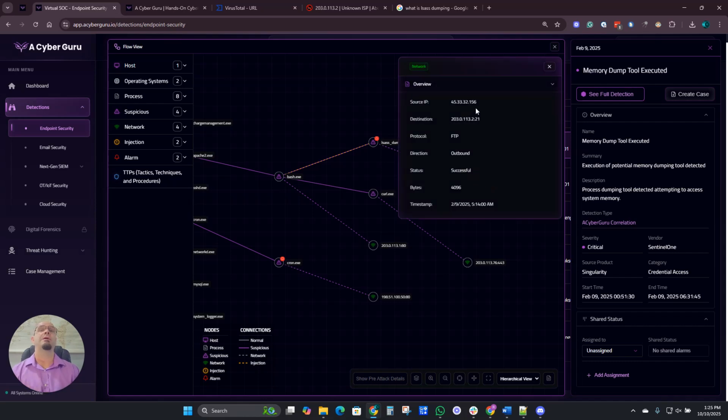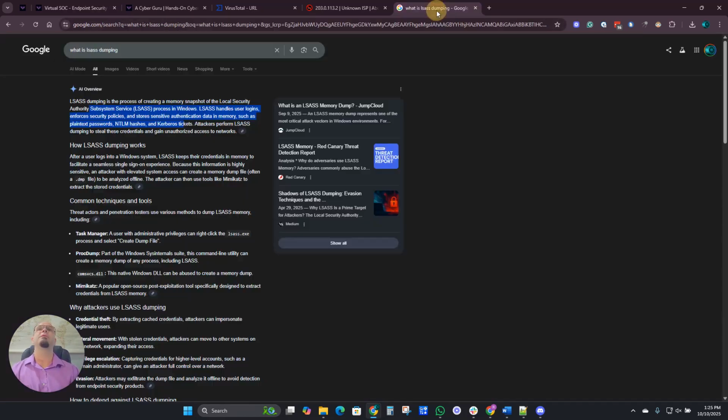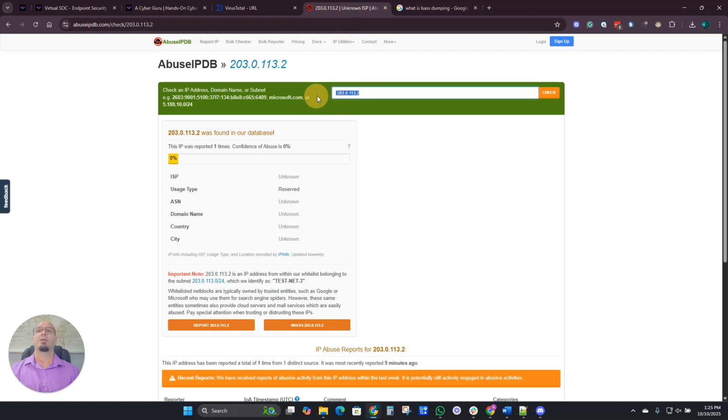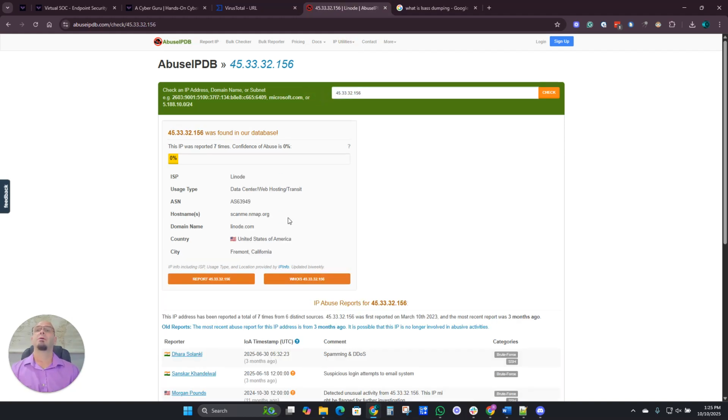And actually, I looked at the destination here as far as this IP address. I probably should have grabbed the source IP. Let's take a look at the source IP here, because that actually should have been the right one. Okay, so this one is this IP, and apologies there, I grabbed the wrong one. It's always fun when you're trying to do a video and do an investigation at the same time. Two brains, one spot. That's a difficult task sometimes.